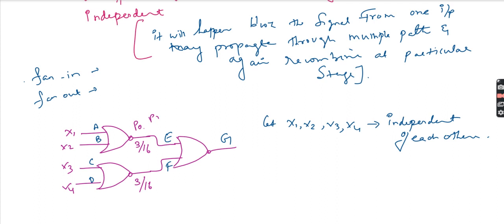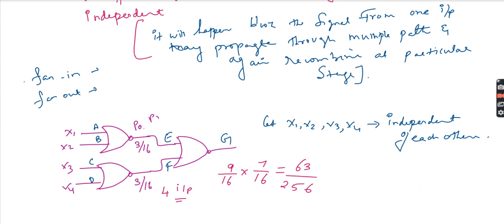Okay. Now what about here? It's a 4, right? 4 in the sense the number of ones and the number of zeros. So 4 bits, 16. So the output finally I will get here is 9 by 16 into 7 by 16. So I will get 63 by 256, because it's a 4 input, 4 variable. So 16 combinations, 2 to the power 4 combinations, right?